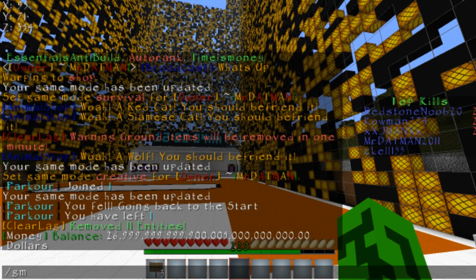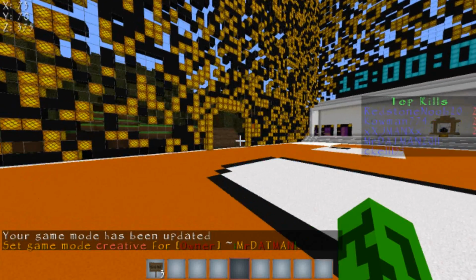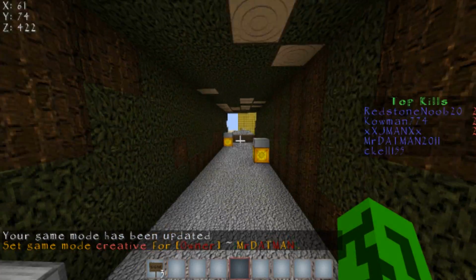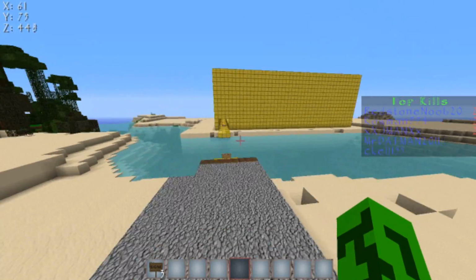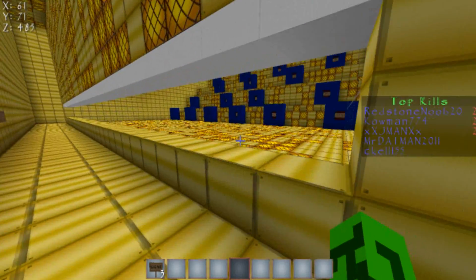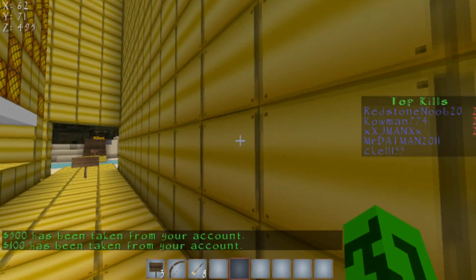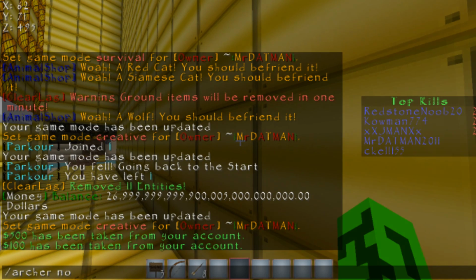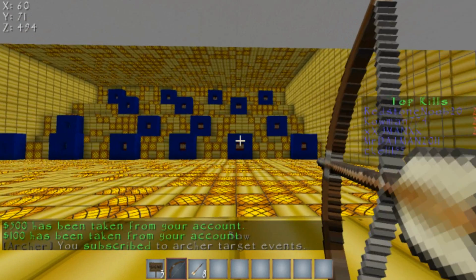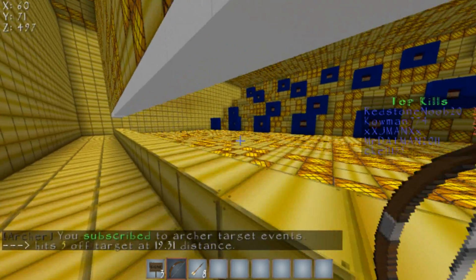Archer. I'm gonna have to fly for this, because I'm gonna have to go like ninja mode and stuff. Let's go out this way. So pretty much I've set up an archery range, and this is it. We're probably gonna make a better one because this is amazing. You can buy your bow from here, and you type in /archer notify, and it'll let you know when you hit a target.